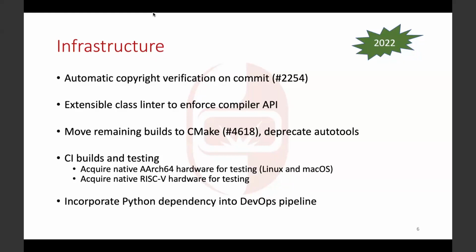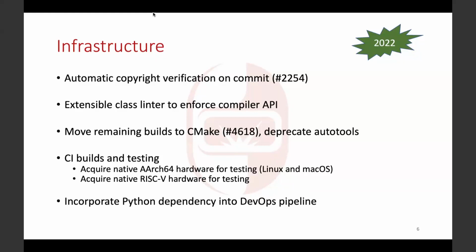Getting more hardware as well, actual native hardware to support some of the testing that we need to do, as opposed to doing cross-compile and emulation. I'd really like to see some native AArch64 hardware. As it's becoming a lot more popular and prevalent, we should really be testing on native hardware. Same thing with RISC-V. I mean, we're looking for actual hardware that we can get enabled in the open source project.